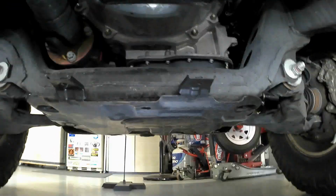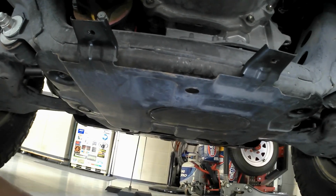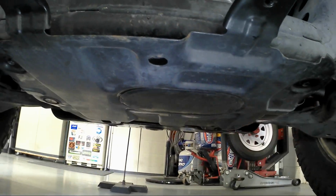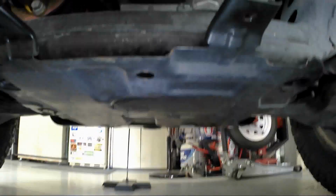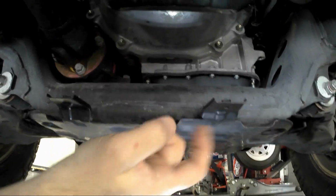Okay, underneath the FJ, these are the factory skid guards, or stone shields, or rock plates, whatever you want to call them. The skid pad from the factory up front is right there, and then you have a seam. You come back here, this is the oval you remove to change your oil. And then you come back here and you have these two things. You got two tabs.